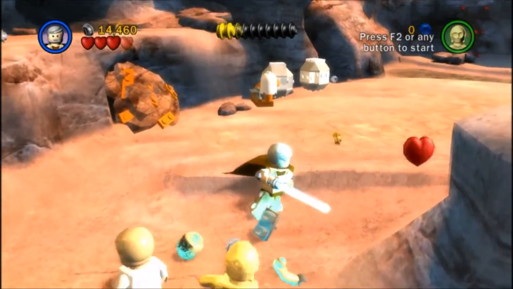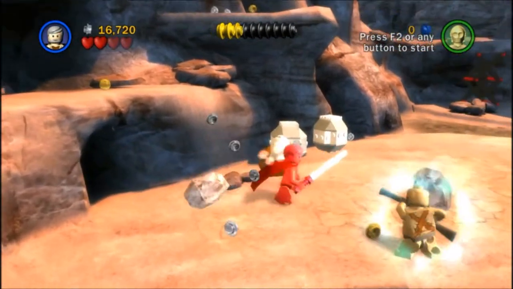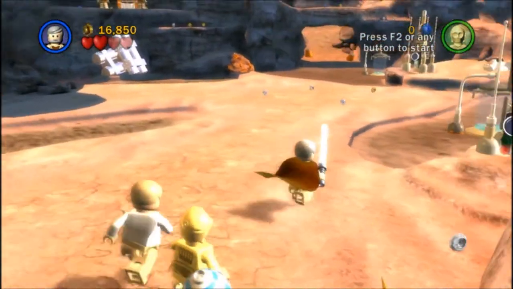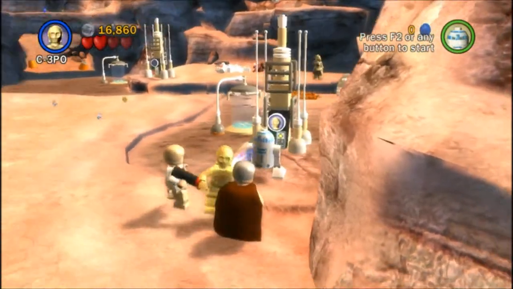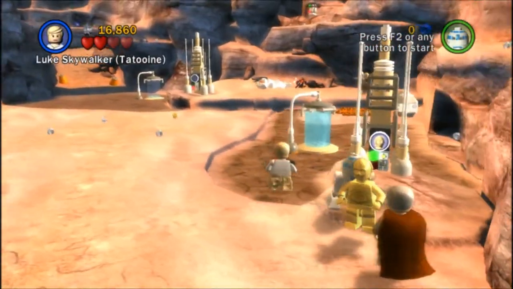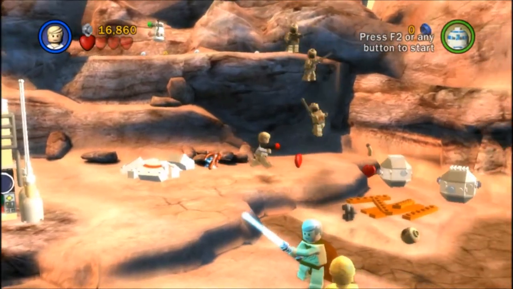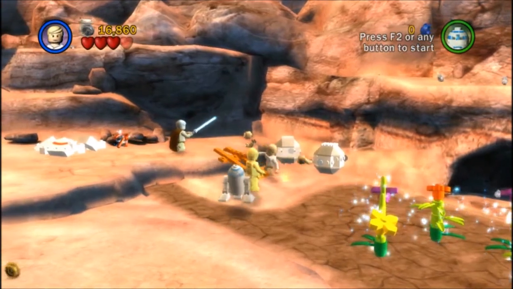Oh, hello there. Oh, that rocks. Alright, that's good. Oh, you want some more of this? There you go. You happy now? Aha. Oh, it's C-3PO. Jeez, what a baby. Alright, there we go. Get all of that water. Oh, get punched. Get punched. Alright, here we go.